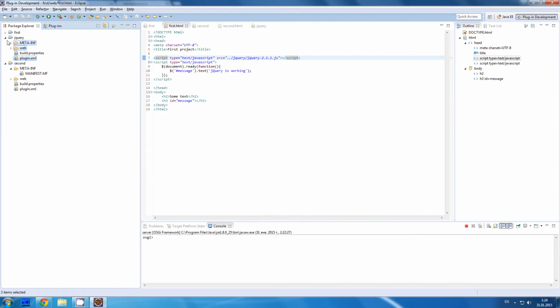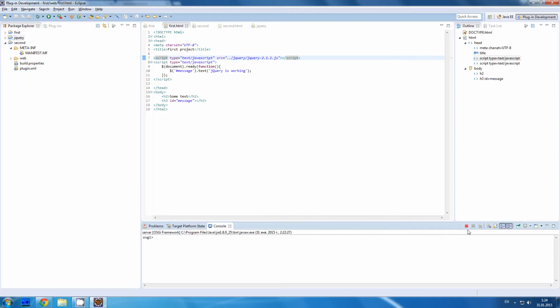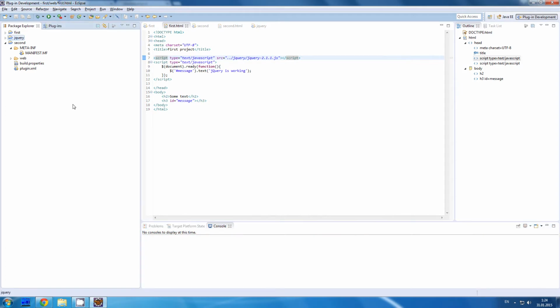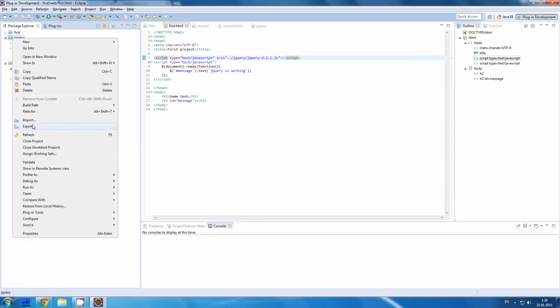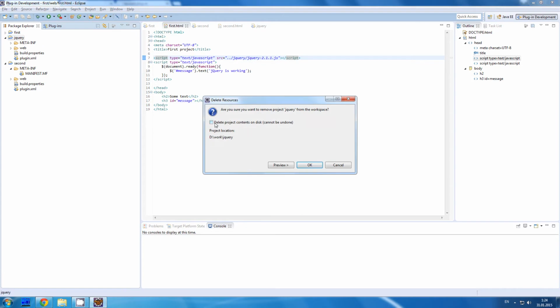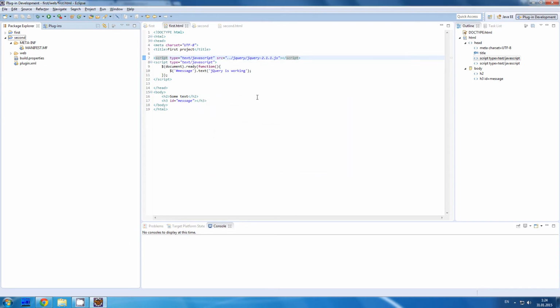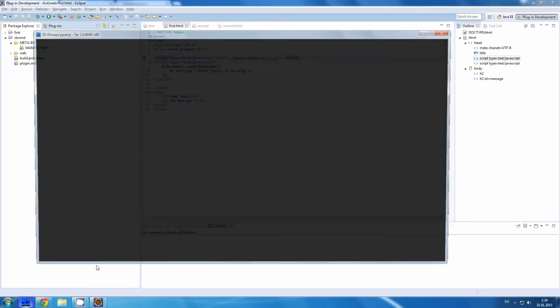Stop the server. We don't need the jQuery project anymore, so delete it. Okay. We need to specify to the server to load plugins from this directory, from libs.